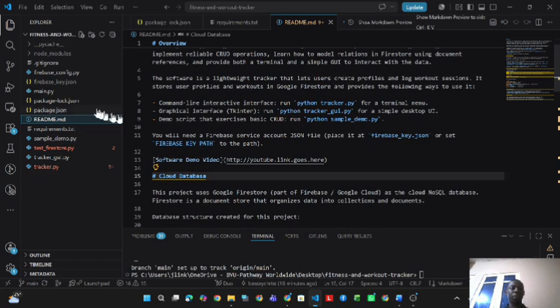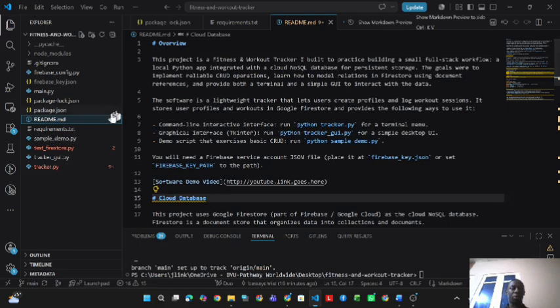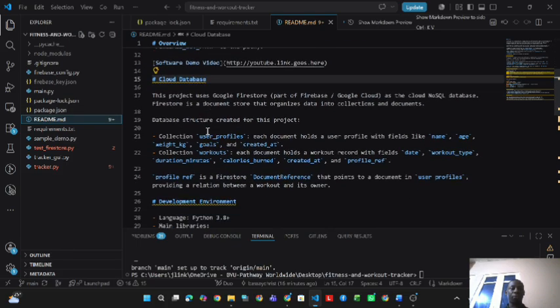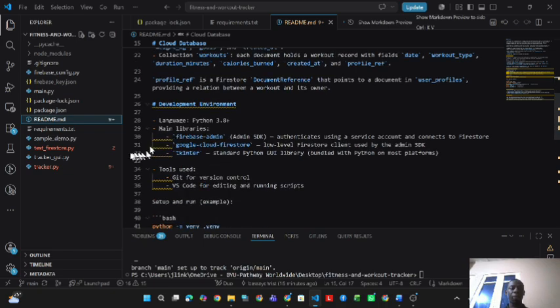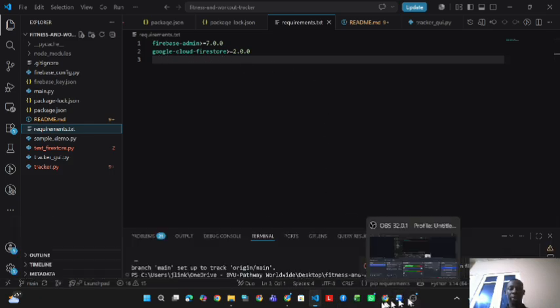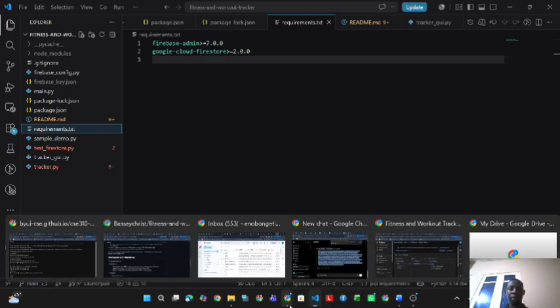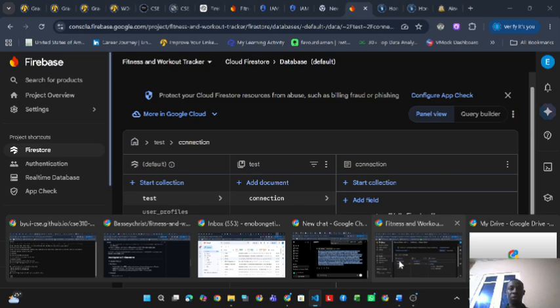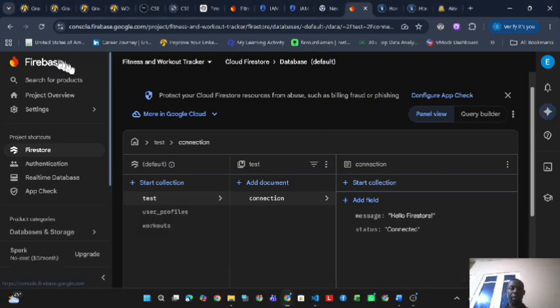First of all, what I did was install the requirements, Firebase Admin and Google Cloud Firestore, and I also created the Firebase account using the Firebase console, and then I created my Firestore database.